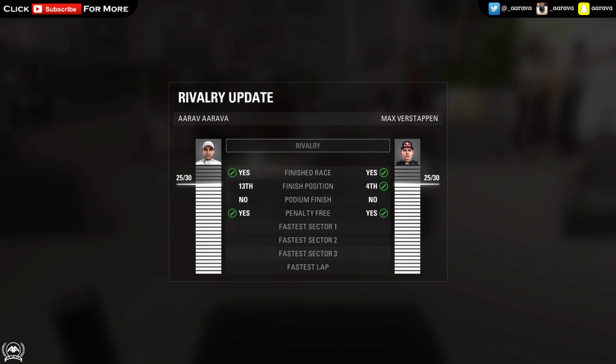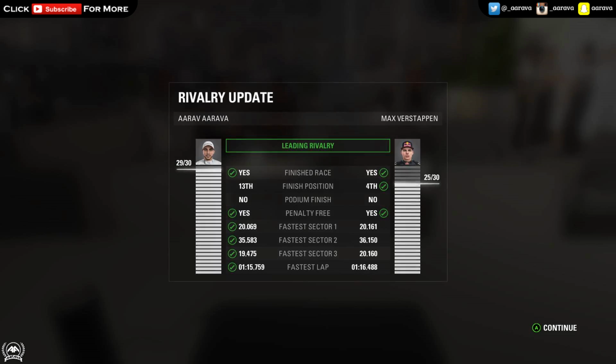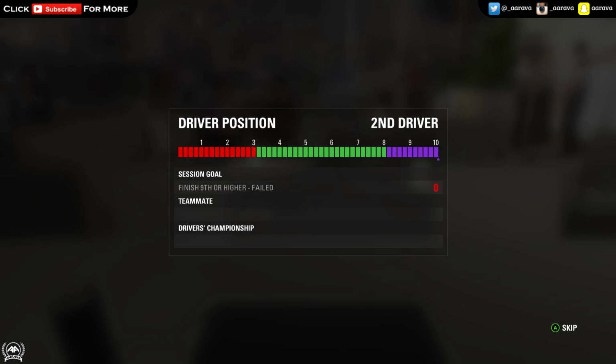But you can see there, we still beat Verstappen in the standings, and we're 1 point off beating him in the rivalry. And actually, our team aren't too annoyed with us in the standings. They're still pretty happy with us, even though we did completely royally mess that up. So I guess still a plus side there.